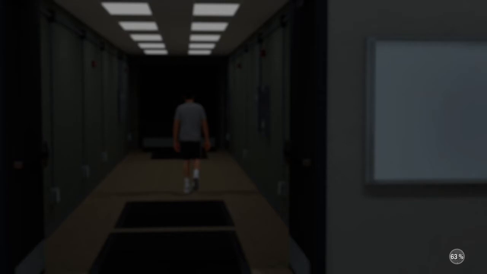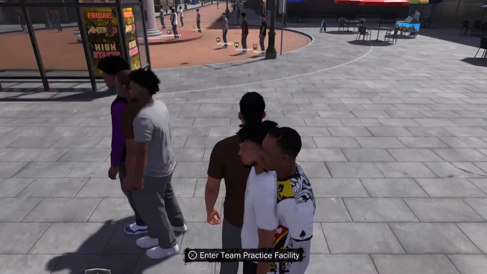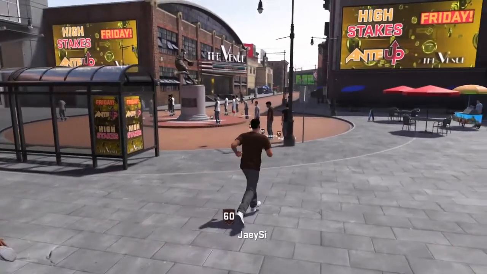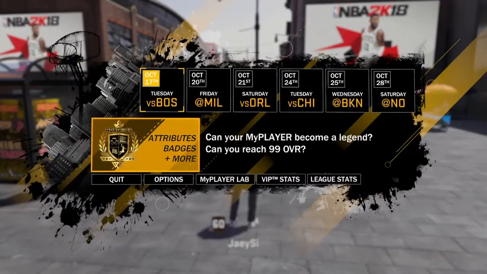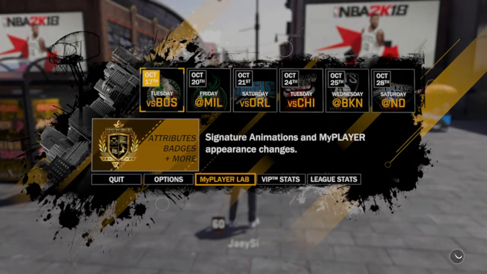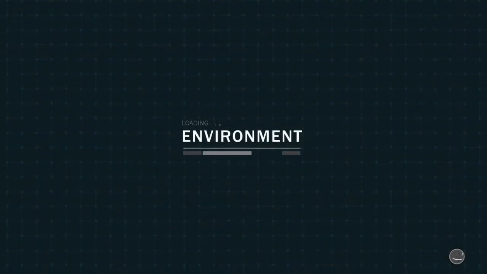What's good, YouTube? It is JaeySi, and today I am going to be bringing you guys a couple of different glitches, and I'm also going to be showing you my dribble moves as well, but that will be later on down the road here in the video. Now, this first glitch that I wanted to show you guys was the animation glitch and how to do it.